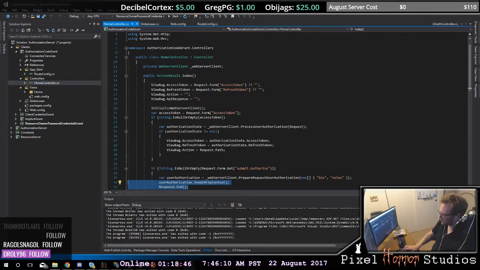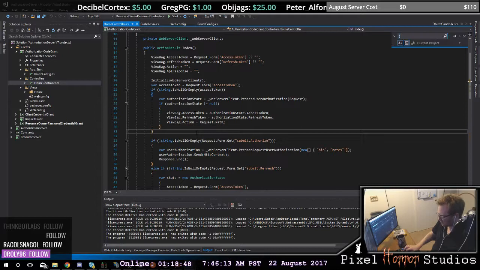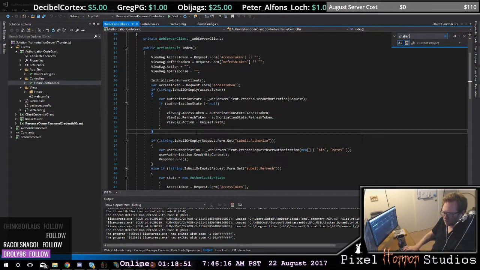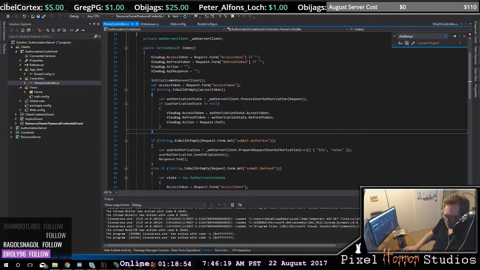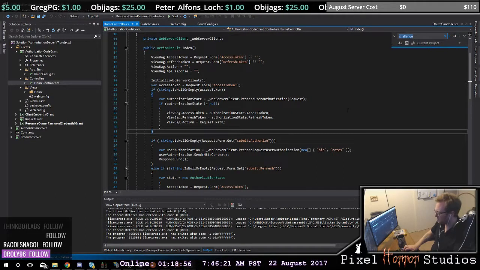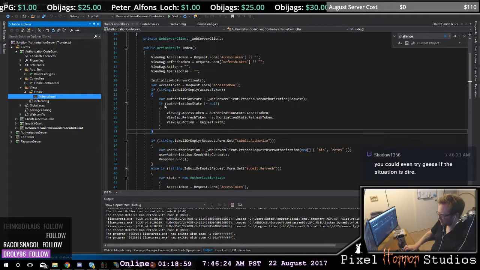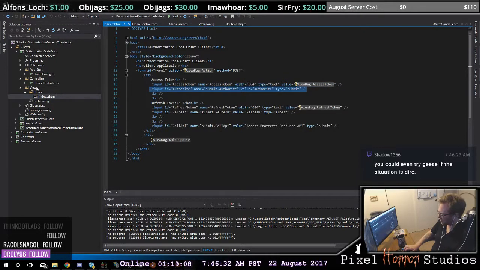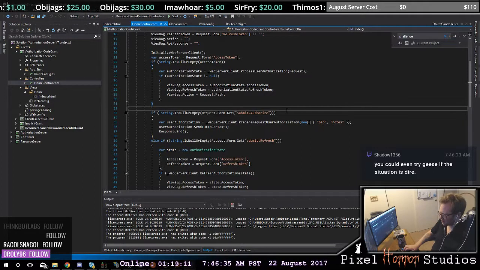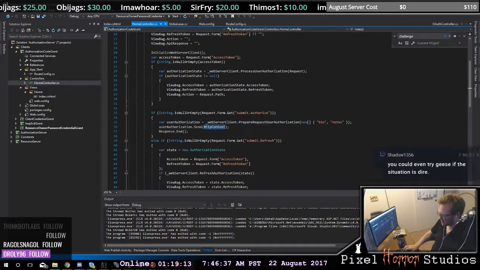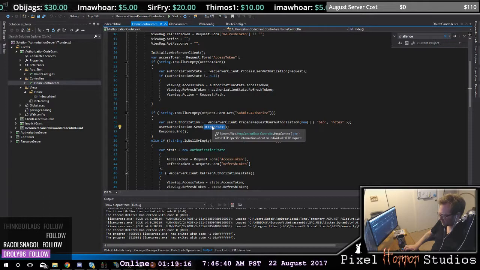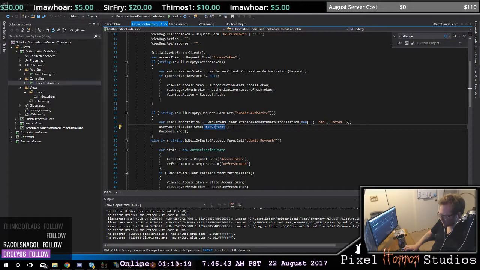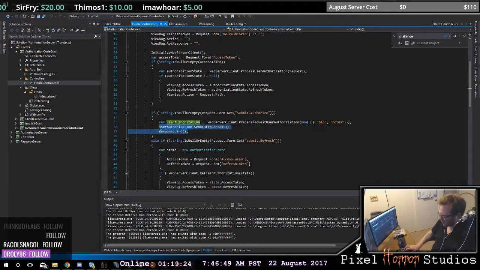It's in the submit.authorize, which is here. Send my HTTP context. Outgoing web response. Let's try this.